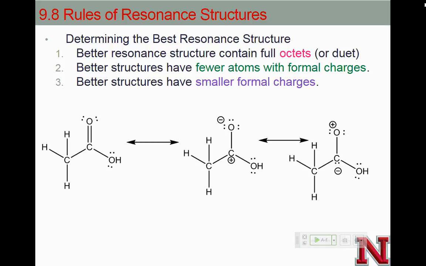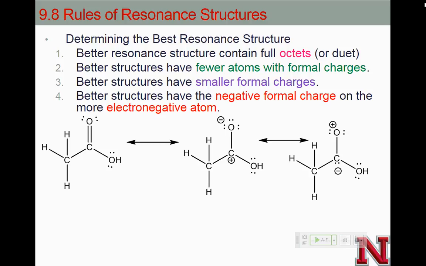For a lot of our compounds, especially oxygen, nitrogen, carbon, and our halogens, we won't typically see anything more than a +1 or a -1 charge, because the more unbalanced that charge away from the valence that's predicted by the periodic table, the less stable. So every once in a while you might see a nitrogen with a 2 plus or something else, but typically you won't see anything more than -1 or +1. So if you see multiple atoms that have charges in the molecule, or let's say a +3, that's probably unlikely to exist because it's too unstable, it's too deviating away from the valence it should have. So we don't see that a lot. And lastly, better structures have the negative formal charge on the more electronegative atom.